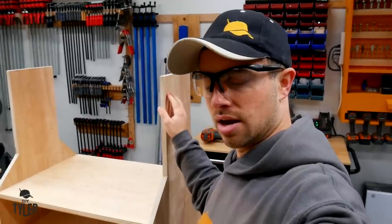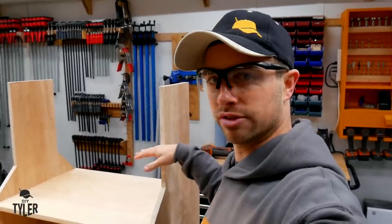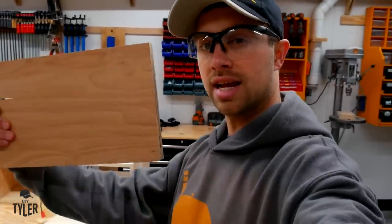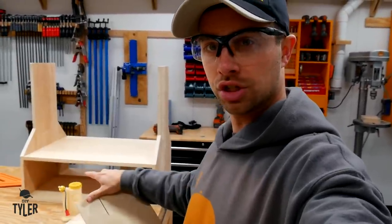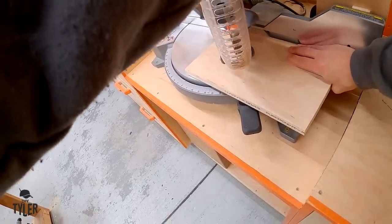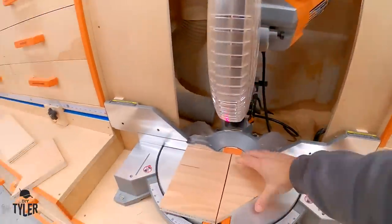As we stand right now this is not quite as stable as I was hoping. Yes, we have a couple more shelves to put in here and the glue to set up, but what I'm going to do right now is take that eight-inch spacer that we just used to make the shelf - I'm going to cut a 45-degree angle on there. I'm going to have two different brackets that we'll put on either side of this thing, and that should really help stiffen things up.